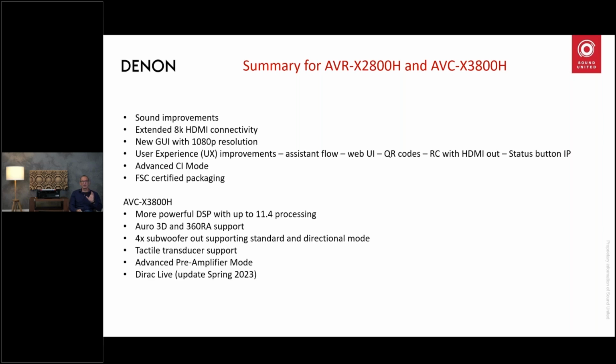Just to mention again, Odyssey still is our number one room calibration system, and 95% of our customers we do expect will continue to use Odyssey as an easy setup, guided by the setup assistant, using the supplied microphone, very handy. If you want to go more professional, Dirac is available as an option. Dirac Live calibration is done via a PC, and the microphone will get connected to the PC, not to the AV receiver. So it's possible to do a remote calibration.